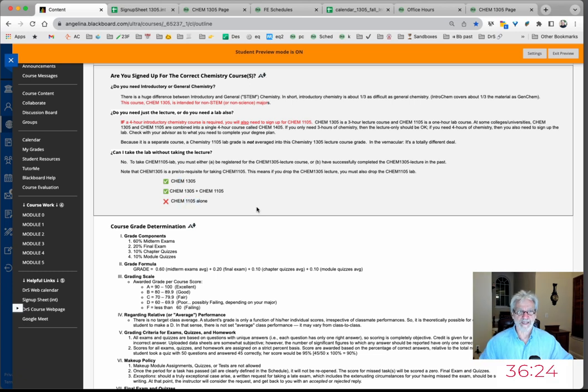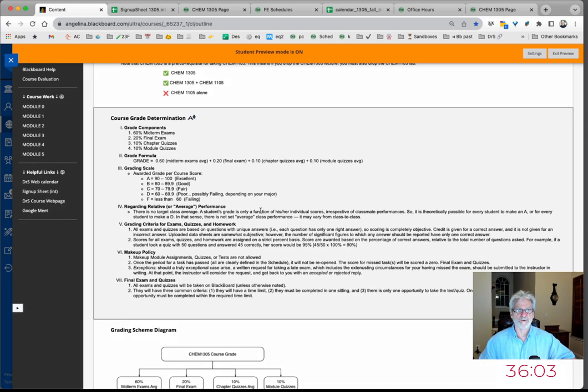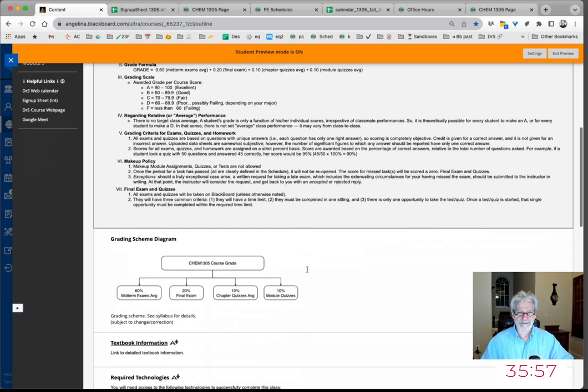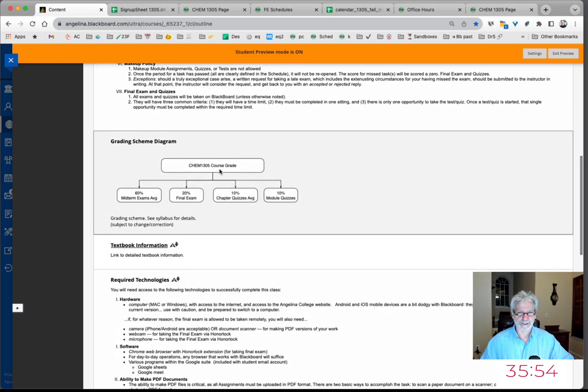The corollary to that is, if I drop the lecture, do I have to drop the lab? The default position is yes, you do, because once you drop that, you no longer have the requisite material. So the requisites, the co-requisites, look at that very carefully. How's the course going to be determined? I have it all written out here for you in nice legalese, or we can just look at the picture.